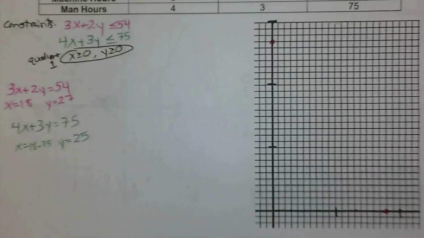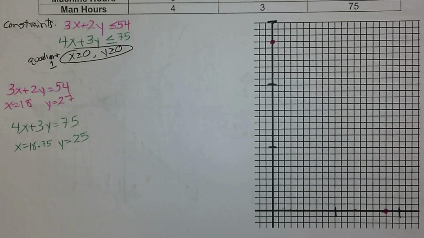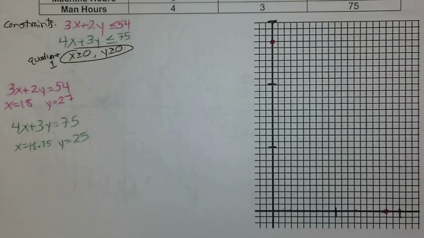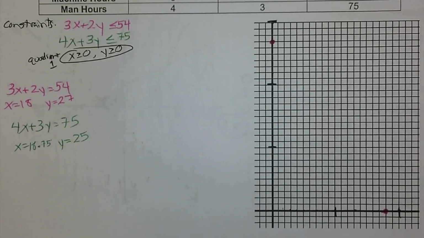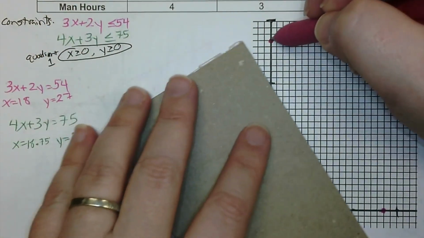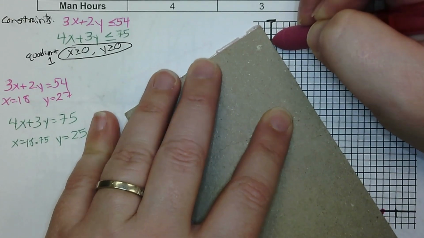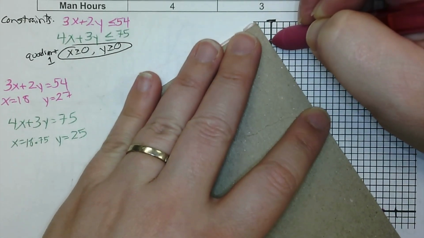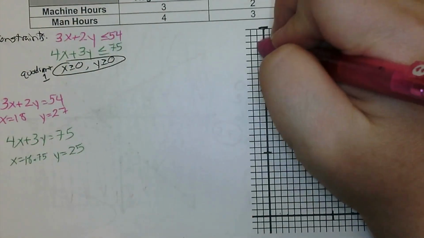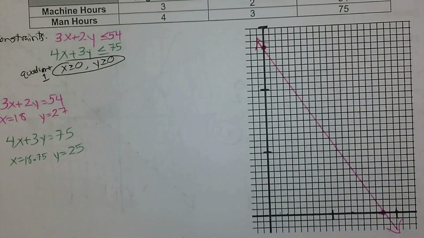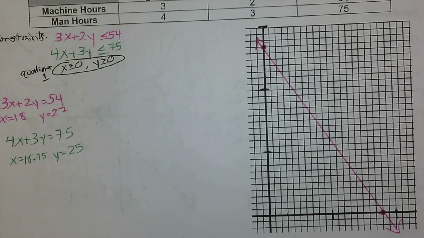For this one, I am just going to grab a ruler and connect them, or a straight edge as it may be, because I don't really want to count that many points out. Could it work? It could work, but is it worth the time? I mean, maybe it is, and maybe I'm going to regret this, but I'm just going to connect those. That's a lot of points to put on the paper, and not necessarily a slope that's quick to access.